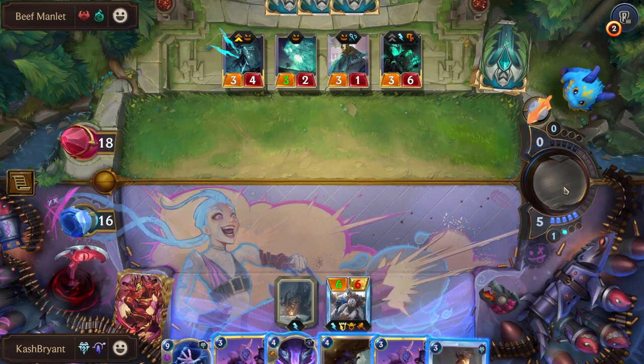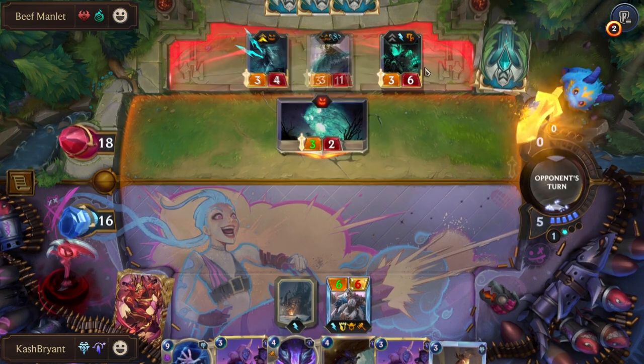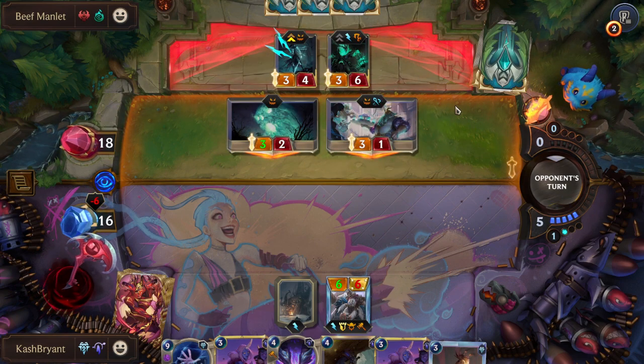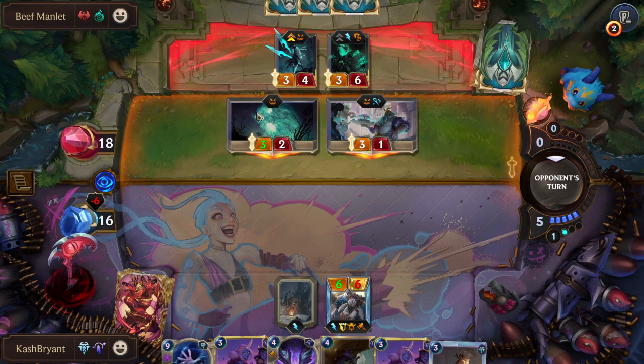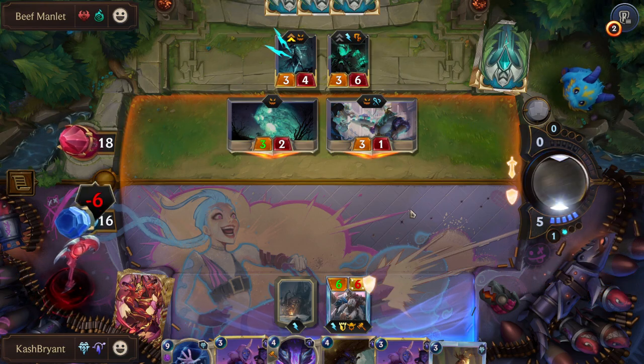I think we take the damage here. I would obviously kill Kalista. He'll push some damage here because he can pull everything and then he'll have to sacrifice his Thresh. And then I actually put Thresh to the left, pull this in with Thresh and then put everything to the right. And then Kalista would do more. That made no sense.